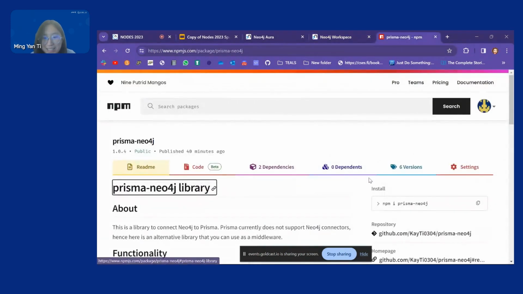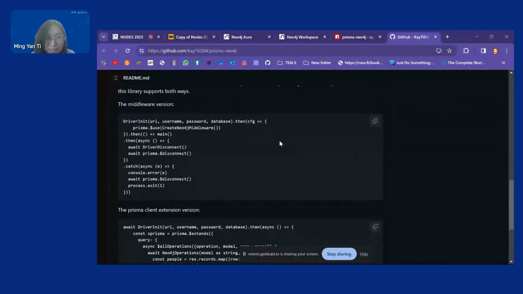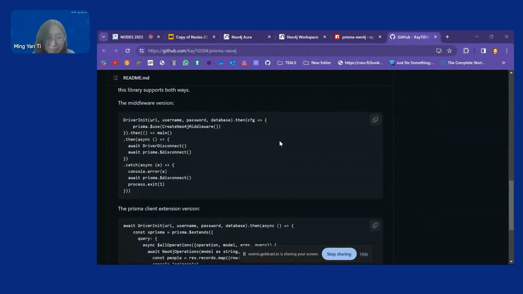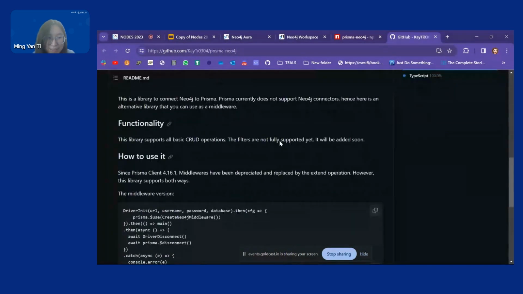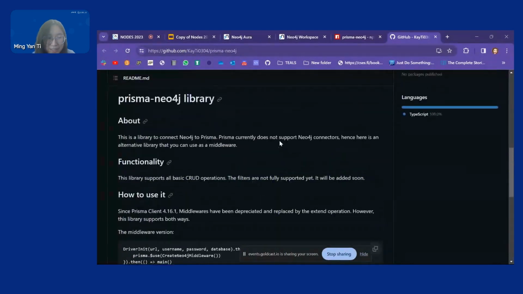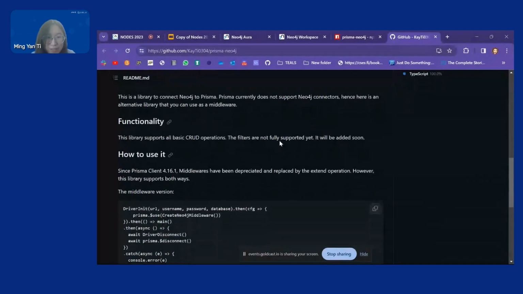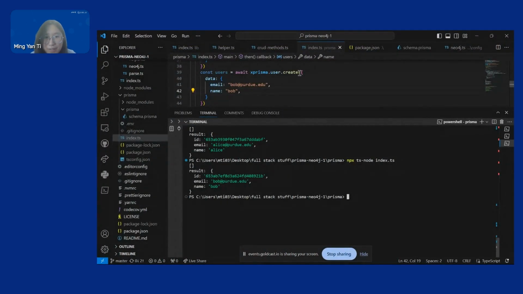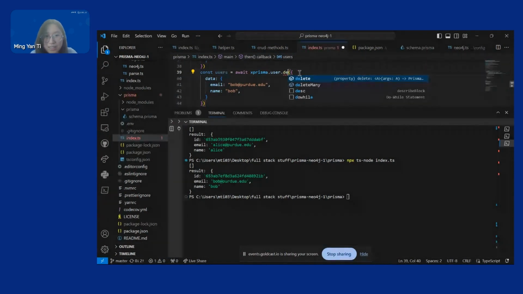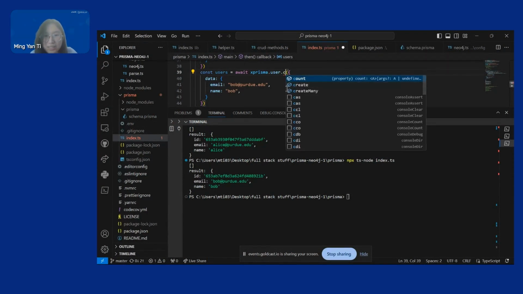Let's see if we can do something else. So here's my REPL, and there are not a lot of supported operations that you can do yet. The filters are not fully supported yet.